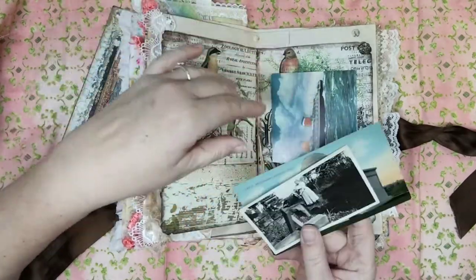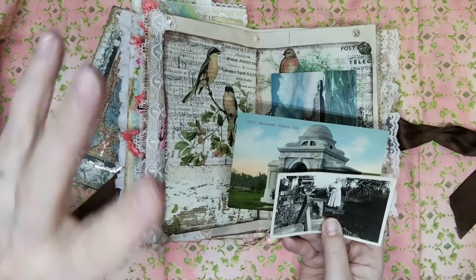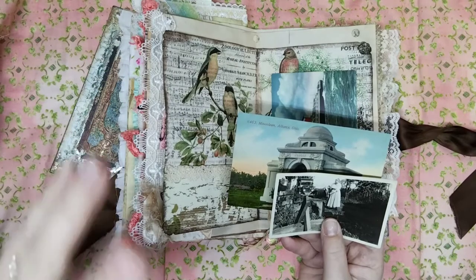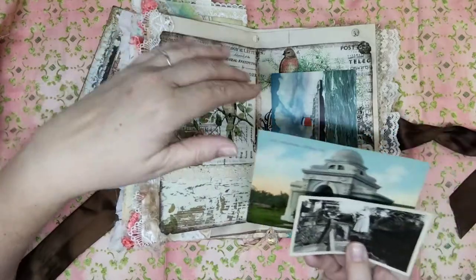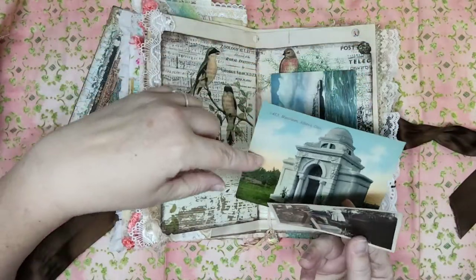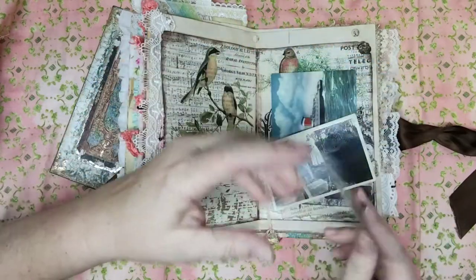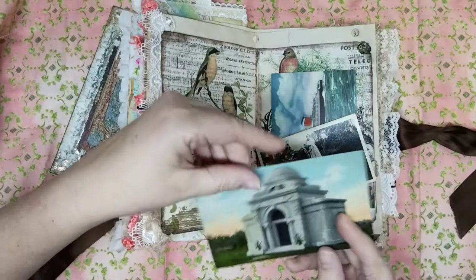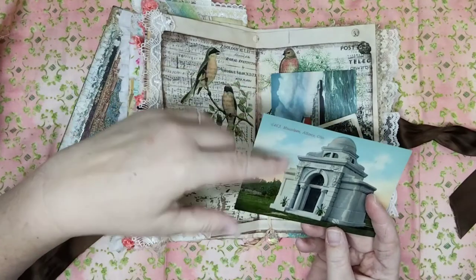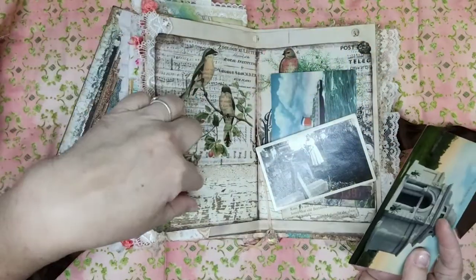I live close to the Canton Center, the Canton Historical Society. Sorry, it was hard for me to think of that. Every once in a while I go down there and I get authentic postcards. So this is an actual postcard, I think from the 1960s. But this is a mausoleum that's down in Alliance, Ohio. More decoupaging.